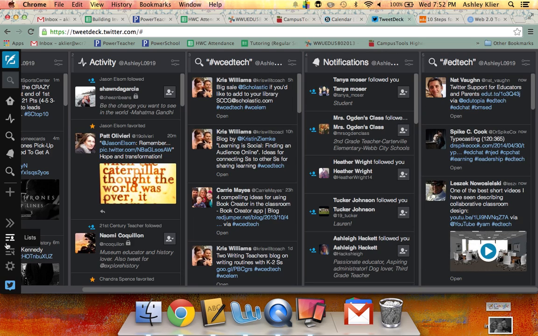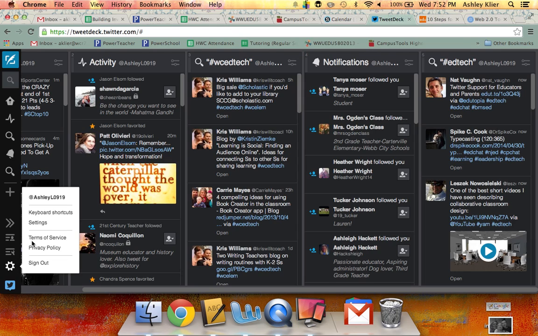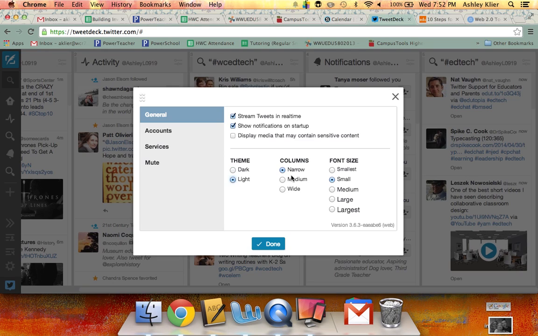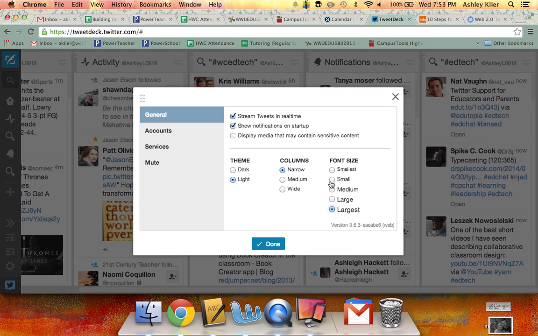And so down here is settings, and what's neat about this is you can customize it to however you want, how you want it to look. So it makes it nice.